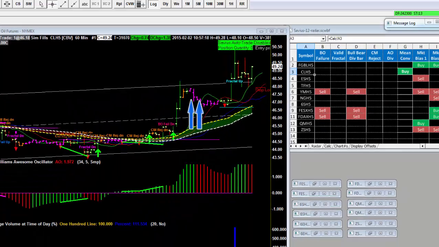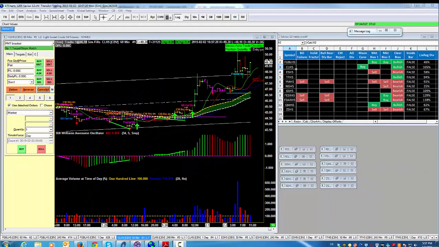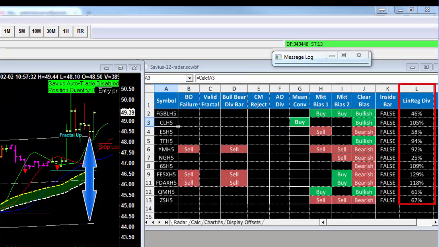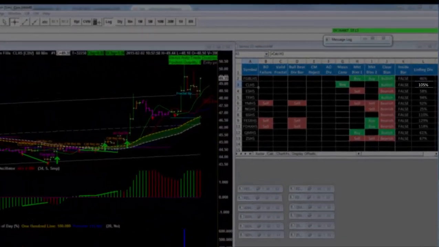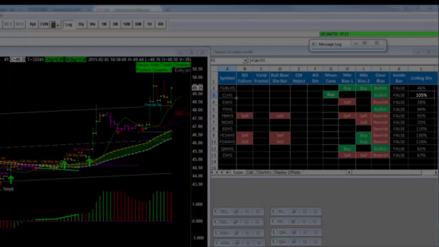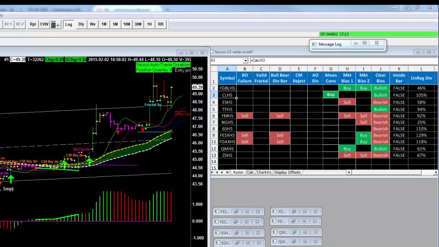The following alerts on the Radarscreen are based on price position. Column L will display price position as a percentage relative to the linear regression channel displayed on the chart, which is set by default to 144 period. So it can go well above 100%, as we have at the moment displayed on the chart, as well as going negative.